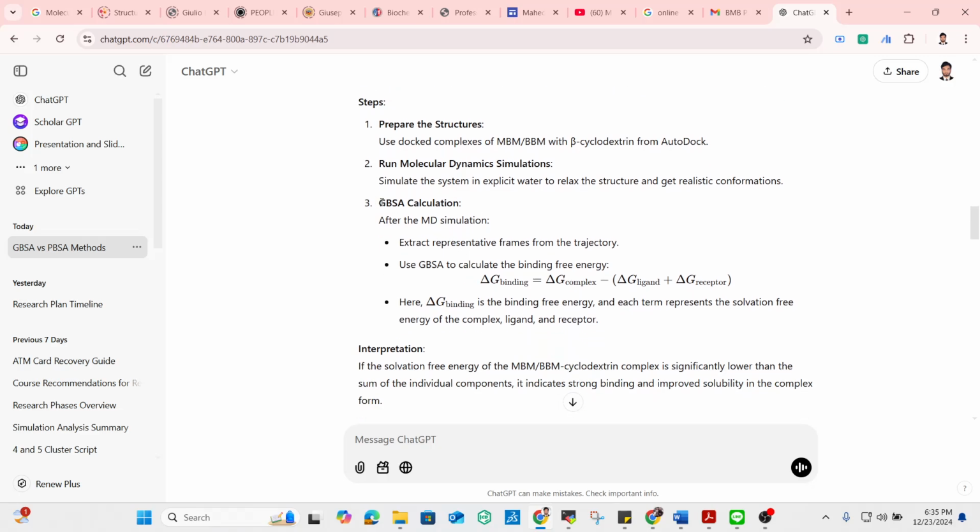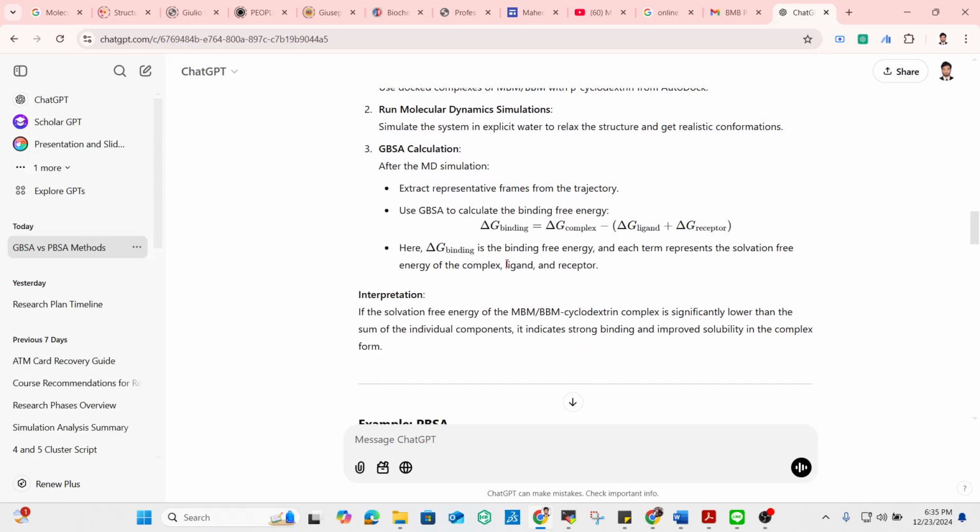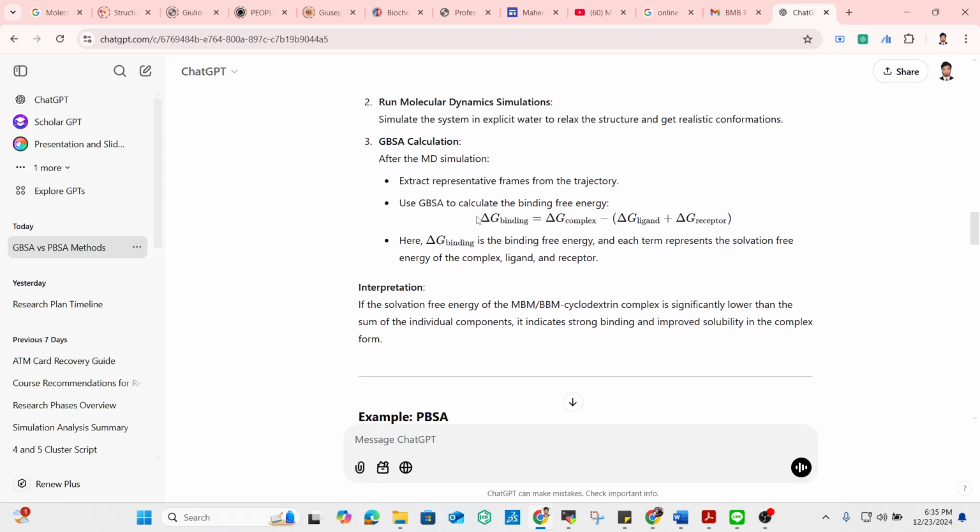How will we calculate the GBSA? We need the trajectory from the results of the MD simulation. We are going to calculate the free binding energy, so we consider this equation.